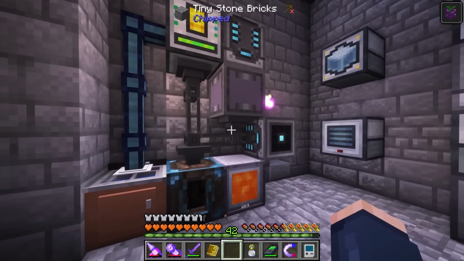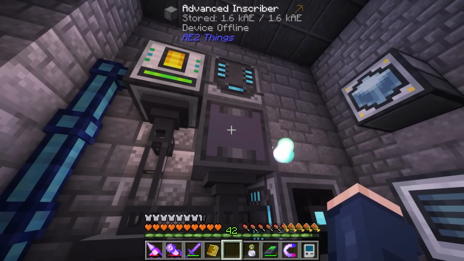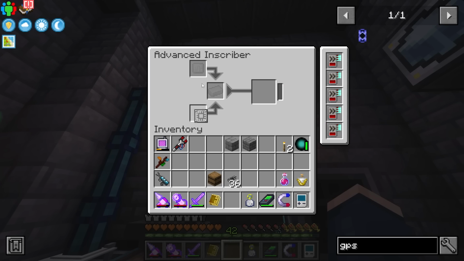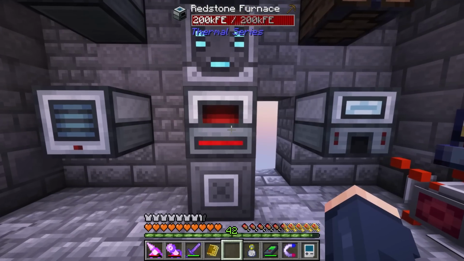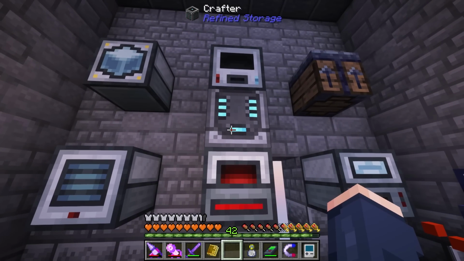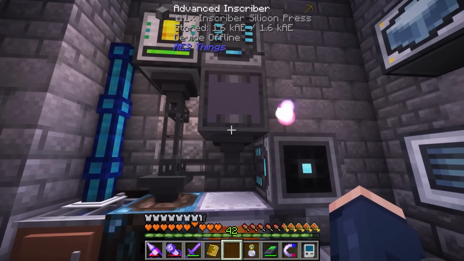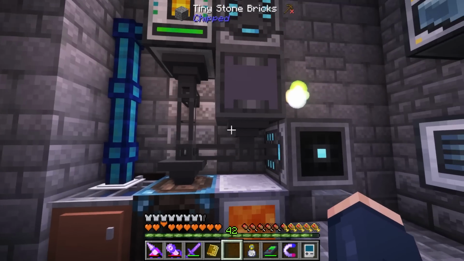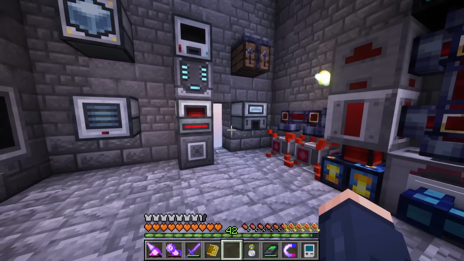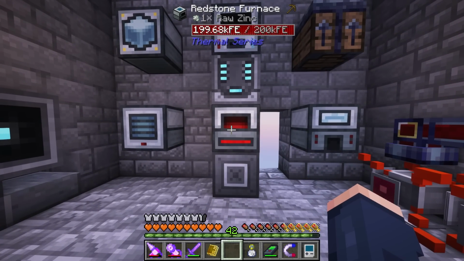So now that things are hooked in, it's going to get a little bit spicy from this point. I now have a crafter that is on top of my advanced inscriber, and that is going to put items in that we define. I have one above my redstone furnace that we're using for everything else, but it will also work here. Now to import, this just goes right into the interface, so I don't have to worry about that. And now this uses an importer, which is going to import into the system. And then we have a regular crafter that is just going to be used for regular crafts, and we should be able to make everything right here.